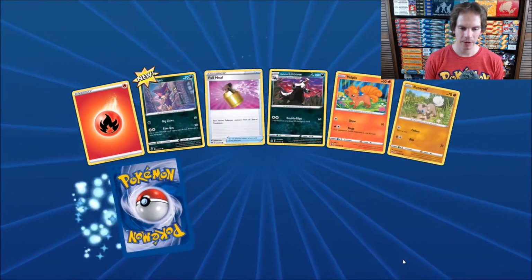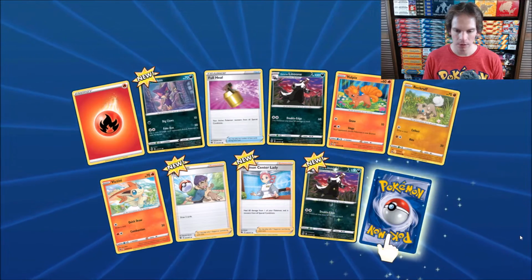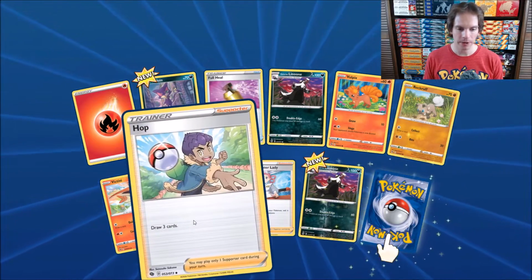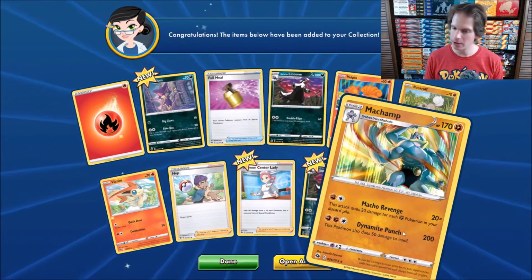I'm definitely thinking about doing a top 10 list for some of these newly released sets. Hop is available as a full art trainer. Rare here would be another Machamp.